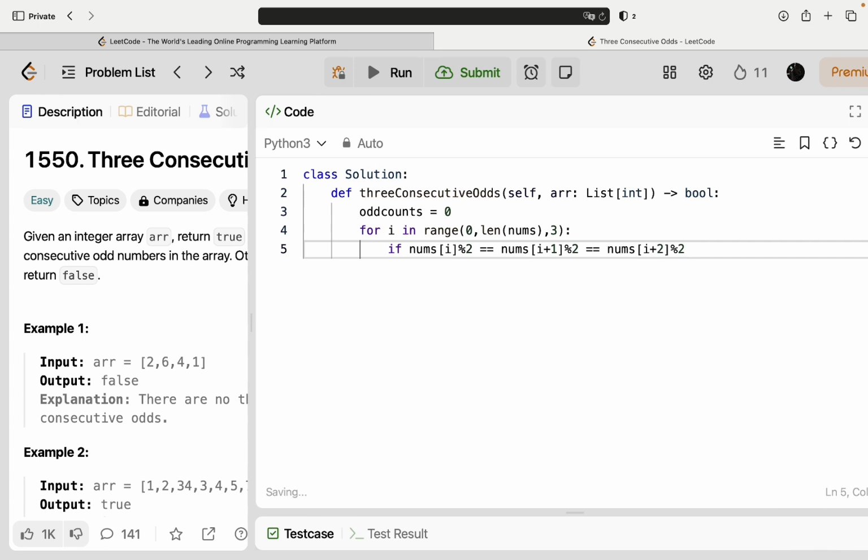If all of these are equal and equal to 1, you return true.